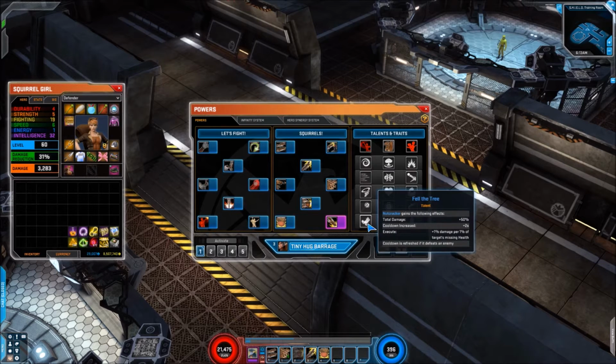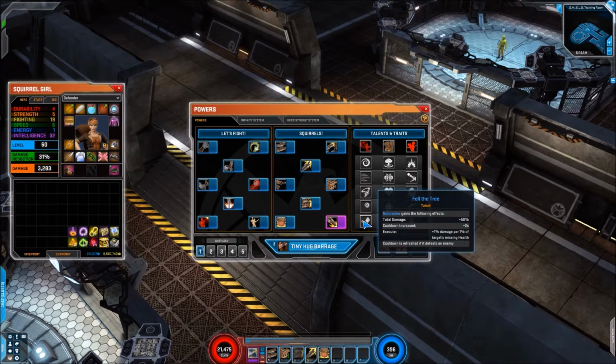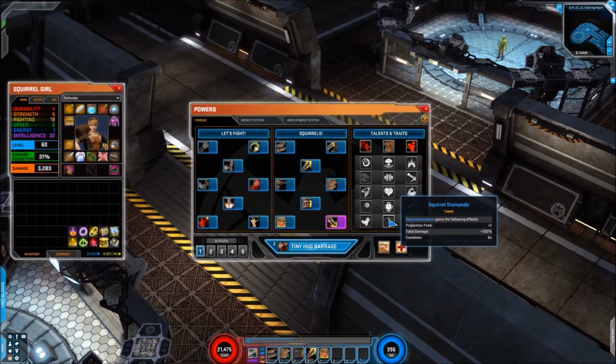Now for the final talent line we have Fell the Tree. So Nutcracker gains the following effects: damage goes up by 50%, cooldown increased by 2 seconds, but it gains an execute. Now given we discussed the fact this skill has the 100% chance to crit, 100% chance to brutal strike, having an execute on it as well really could make it quite powerful, so it could be nice.